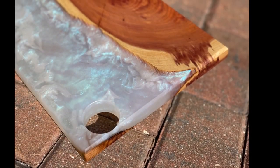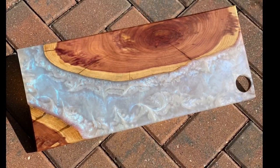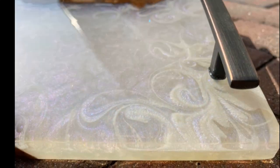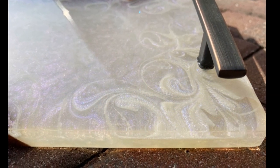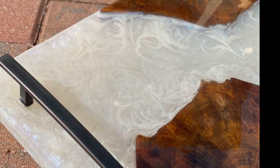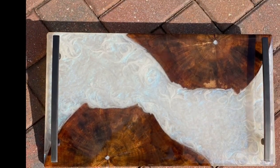Hey ladies and gents, this is Michael with Hourglass Woodworks. I'm coming to you today with some tips and tricks on how to put together these awesome cloudy day style boards. They've got a ton of depth, a lot of character, and it's a really fun project, so hopefully I can impart some wisdom to you — stay tuned and we'll check it out.